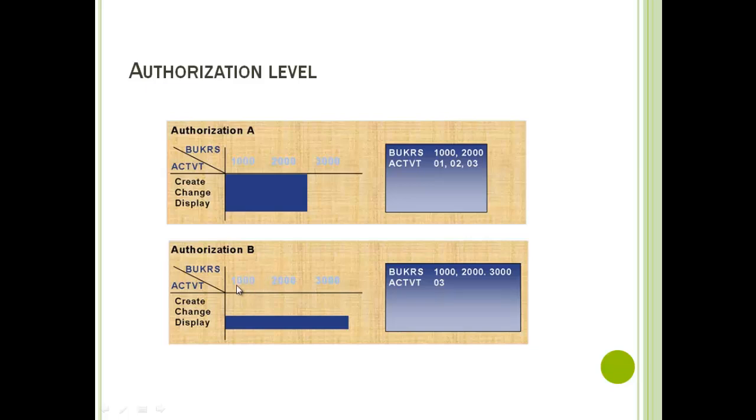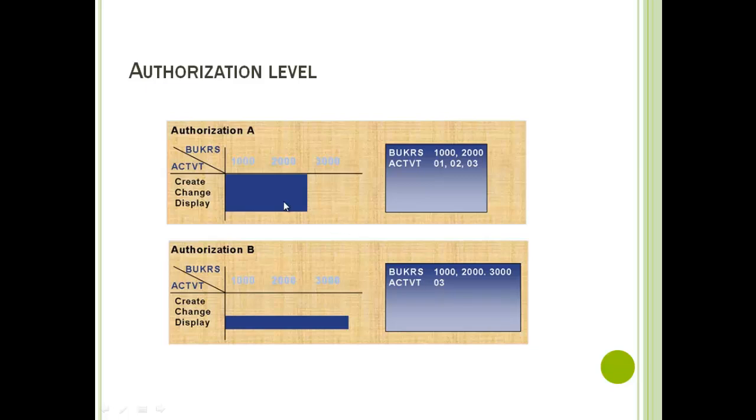Then this user has authorization to display the document for the 3000 company code. So let's assume there is one user who wants to have create, change and display authorization for 1000 and 2000 company codes, and he also wants to have display for 3000 company code.